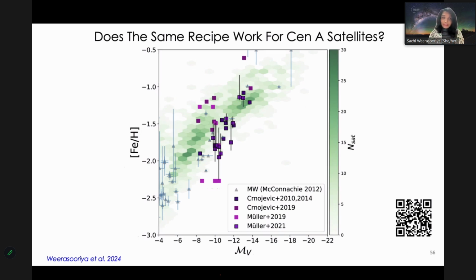We also looked at the luminosity metallicity relation. This is very important to capture the stellar feedback of dwarf galaxies because they are very sensitive to their environment. So here I'm again showing the observational data of iron abundances in purple and our models in green. And the models suggest that the iron abundance of these galaxies are very similar to that of the Milky Way satellites. So even if these galaxies live in a galaxy that's 10 times more massive, they seem to be unaffected. Why? We don't know exactly why this is the case.